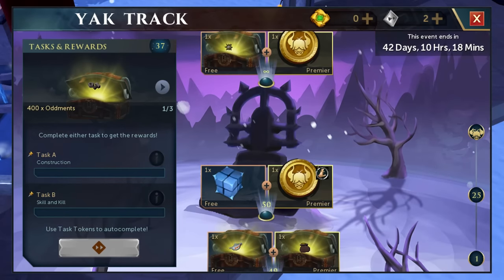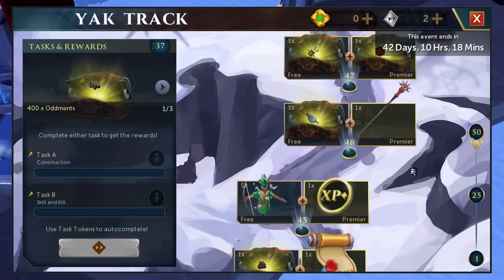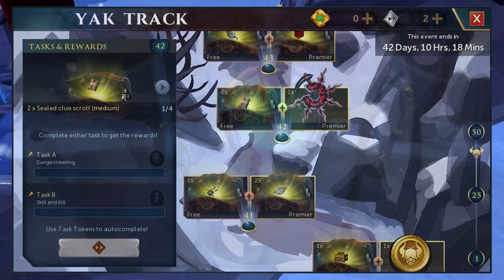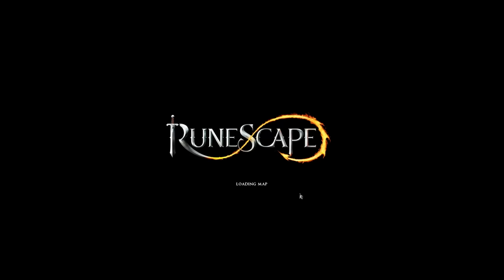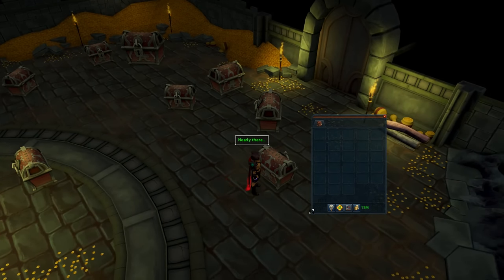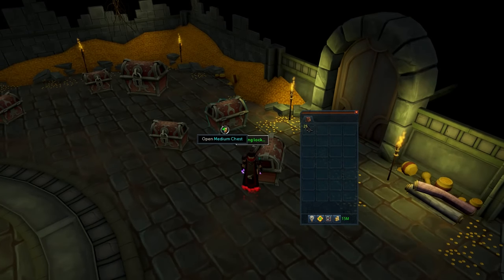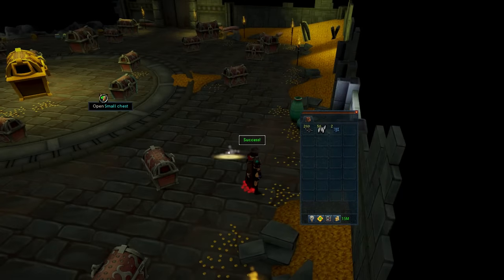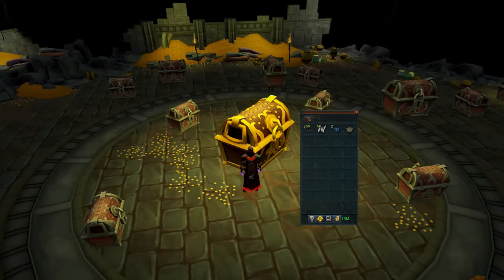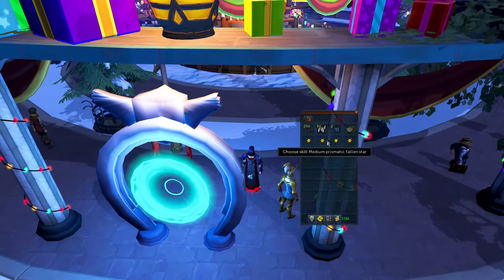As a Premier Club member, you will get access to the Premier Pass for each Yaktrack within your membership period, which means essentially you're getting more cosmetics, more Prismatic Stars, Protein Packs and other rewards. You will also get access to a monthly D&D known as the Vault, which consists of you basically clicking a bunch of chests in 60 seconds, trying to get as much loot as possible. My tip is to focus on chests that are nearby and as large as possible. At around 5 seconds before the end, go ahead and click the colossal chest in the middle, as the timer can go to 0 but you'll still be able to open that final chest. By doing this activity every single month, you'll be able to get some more feathers, XP, protein items and more.